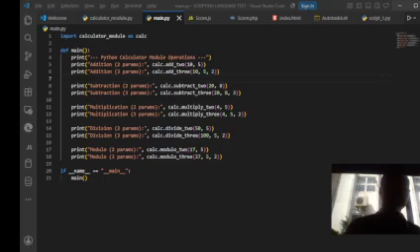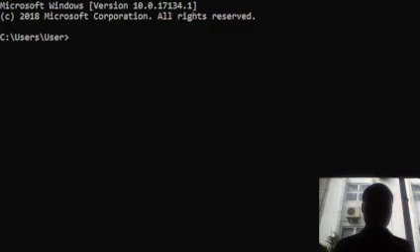So we open the folder in which the code is, using the cmd command. To open, we type cd and the name of the folder you want to open.